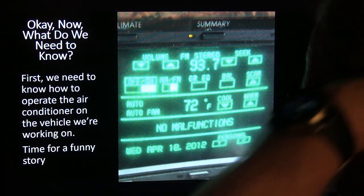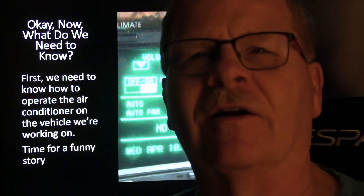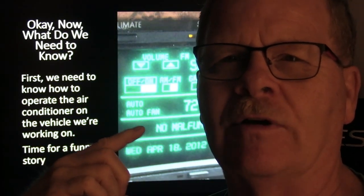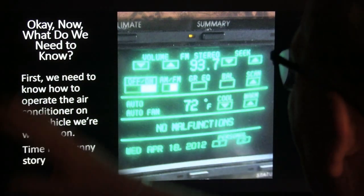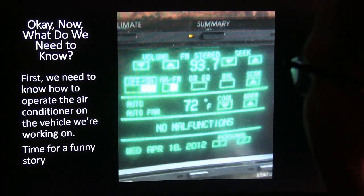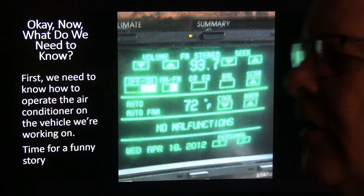Now, this is kind of a funny story. You see that screen right there? That's like an 85 Buick Riviera. That was a visionary car. That was an old CRT screen. This controls your radio and every darn thing. You just had to select what you wanted. It was a touch screen inside the car. You can look that up. It's like an 85 Buick Riviera, if I remember the year model right.